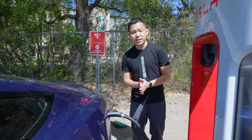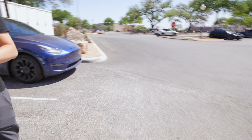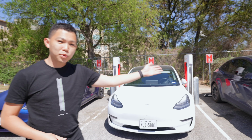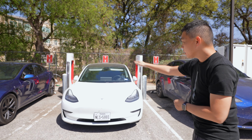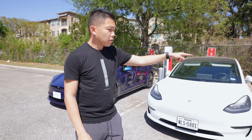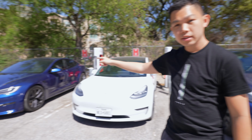And since we're here at the Supercharger, let's do a comparison of all the different Teslas. So let's step back. As Grace positions here, you'll see we've got the Model S side by side with the Model 3 and the Model Y. So as you've heard earlier, the Model S is a much bigger car, 7% wider and longer than the Model 3. Same height as the Model 3. You can see the height similar. Of course, the Model Y is taller, but the footprint of both the length and the width is less than the Model S over there.